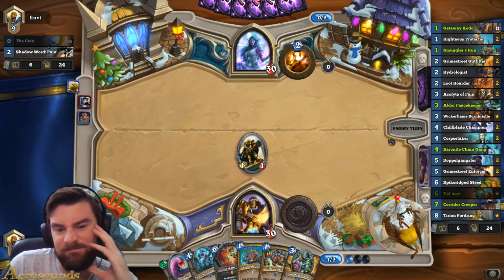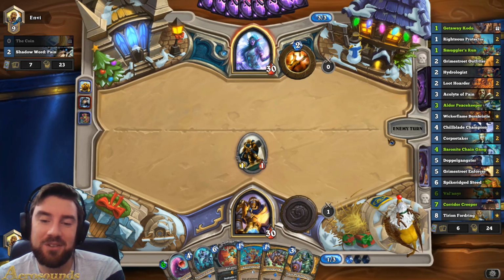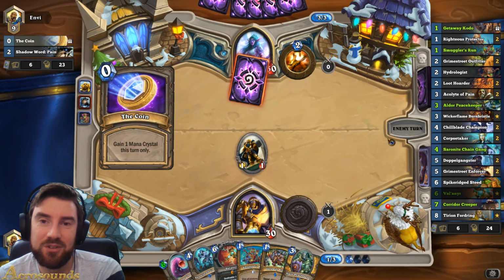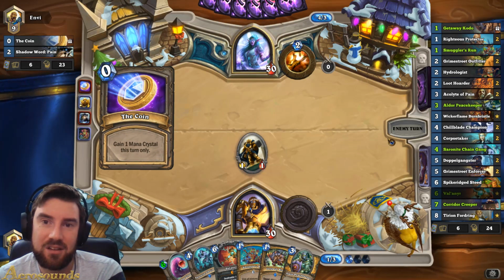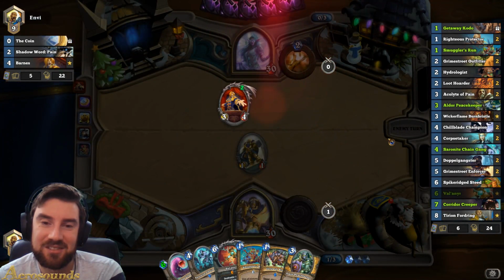Reporting for duty. Oh, great turn from me. I want to keep the Peacekeeper because it's so strong if you use it correctly. Uh-oh.